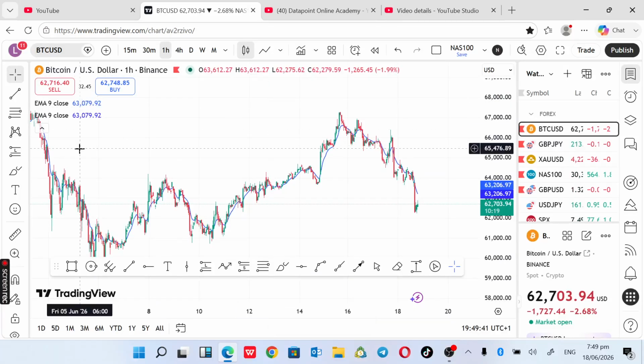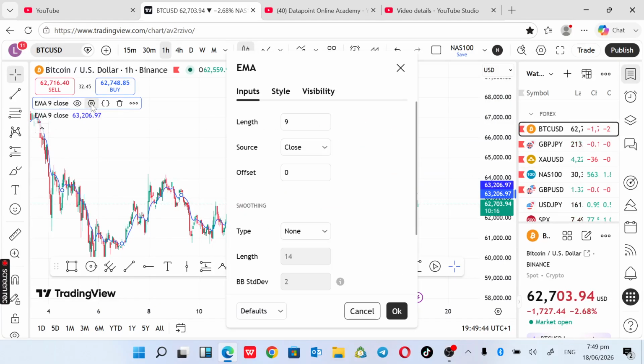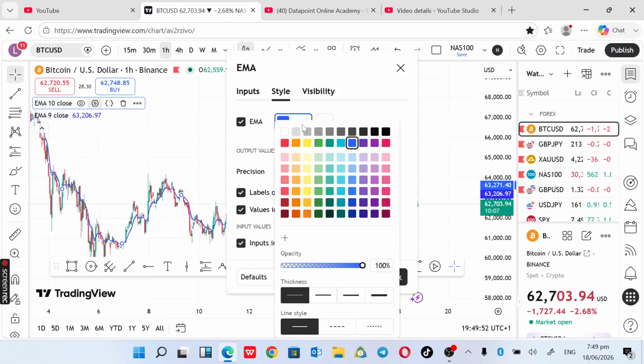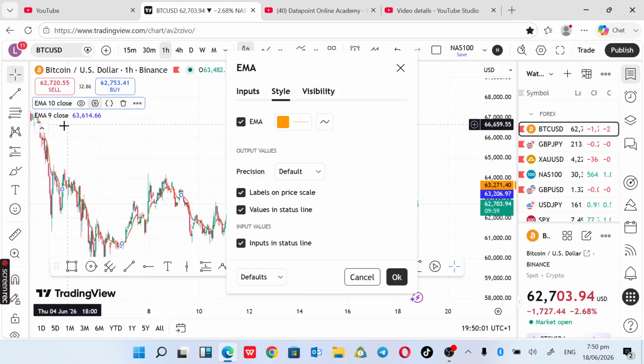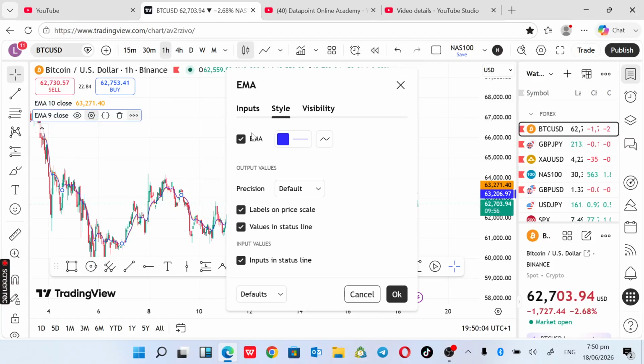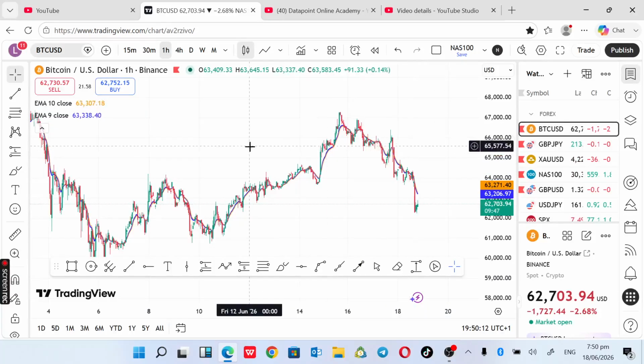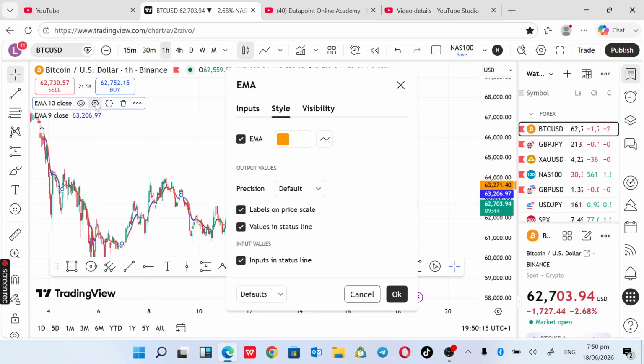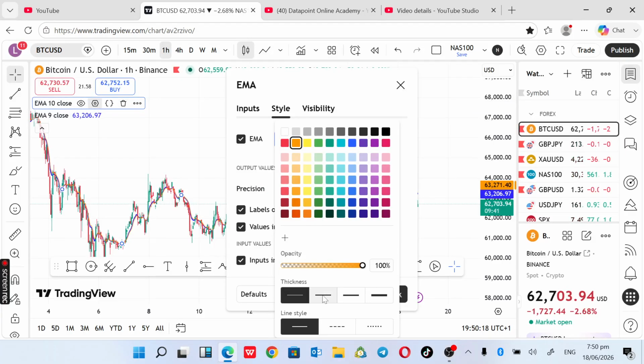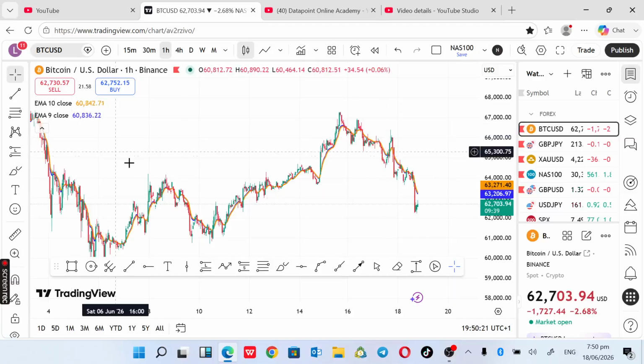Now what we need to do, you go back to the moving average, go to your settings, we have 9 there, you change 9 to 10. Then you change your style, we can as well maintain green or yellow, or let's just change it to light yellow or dark yellow. Then we'll go back to the second one. We click on the settings. You have blue. Let's leave the blue. We change the thickness to 2, more thickness. And we go back to the first one. Let's work on the thickness to the second thickness. So we have the two thicknesses already.